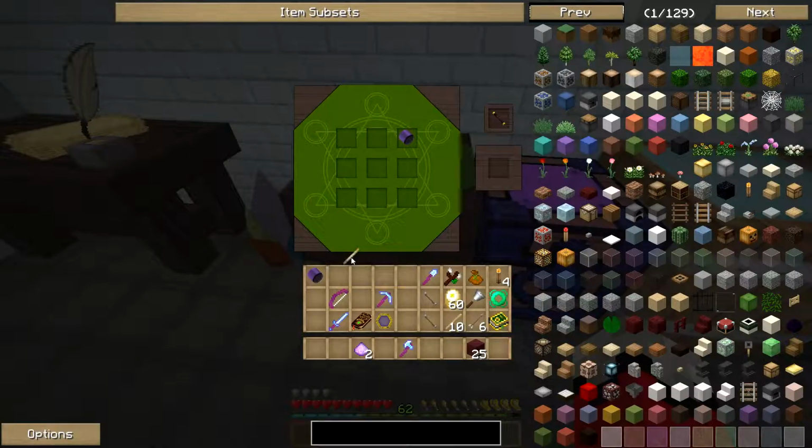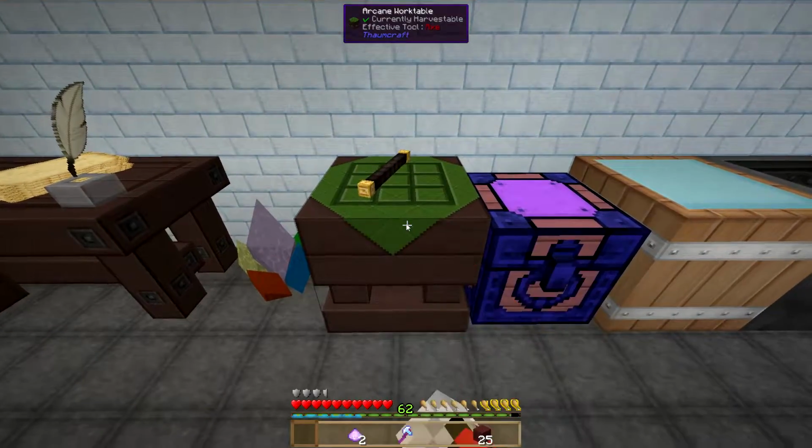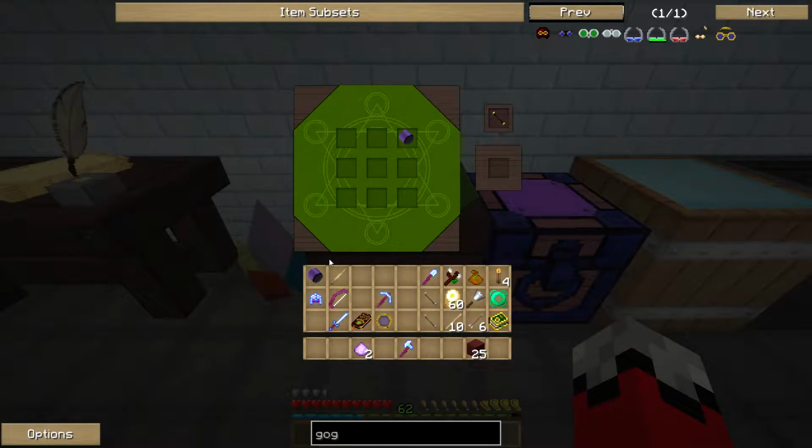Hold on, I'm going to make myself another pair of goggles, and we will be right back. Alright, made myself a pair of goggles. We're just going to swap them in real quick. It's a 5% discount, so that may be the difference. That might have been what I was missing. You may need an actual full suit in order to pull this off. And indeed... that is what the difference is.